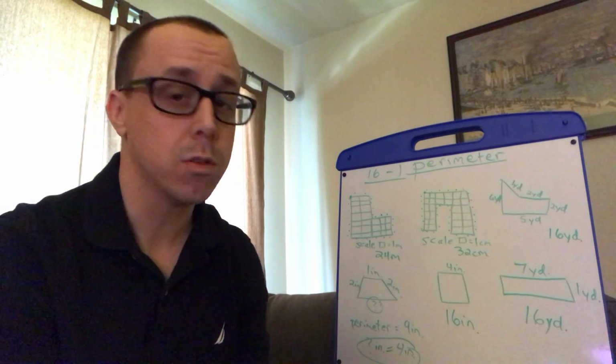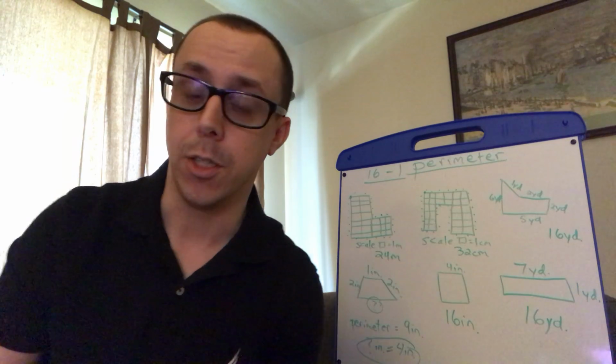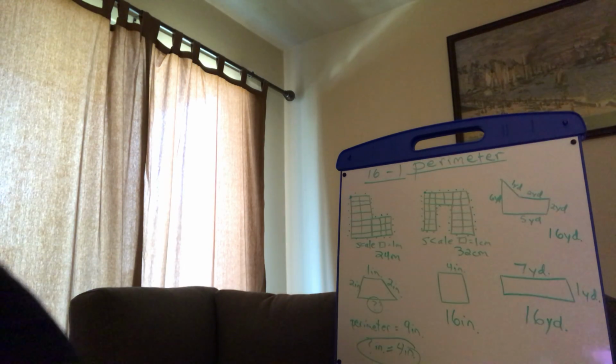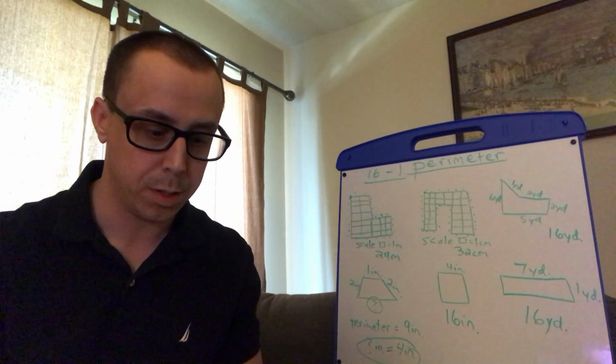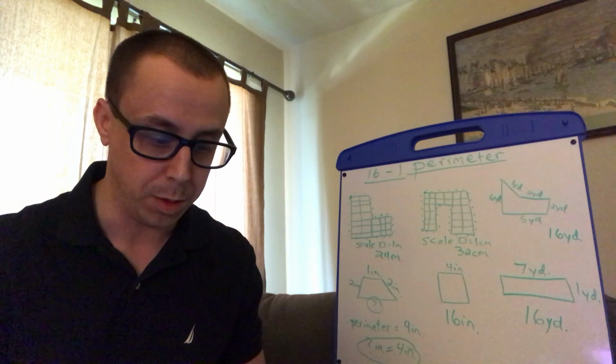Okay, so these are the different types of perimeter problems that you'll be seeing today in your practice buddy. Now hold on one second. You're also going to be seeing a couple word problems that I just wanted to preview with you to hopefully make it a little easier when you get to those.